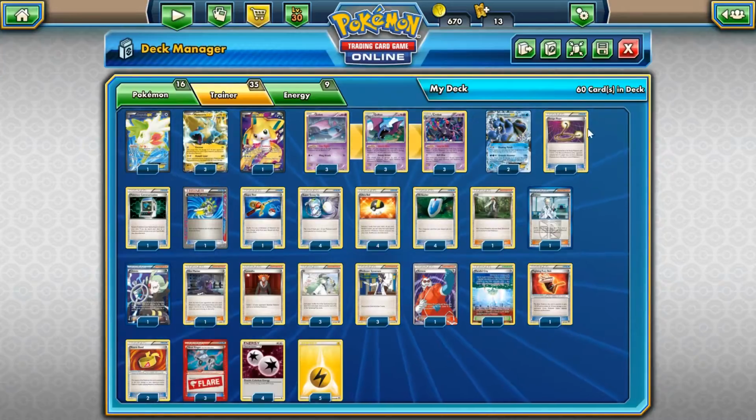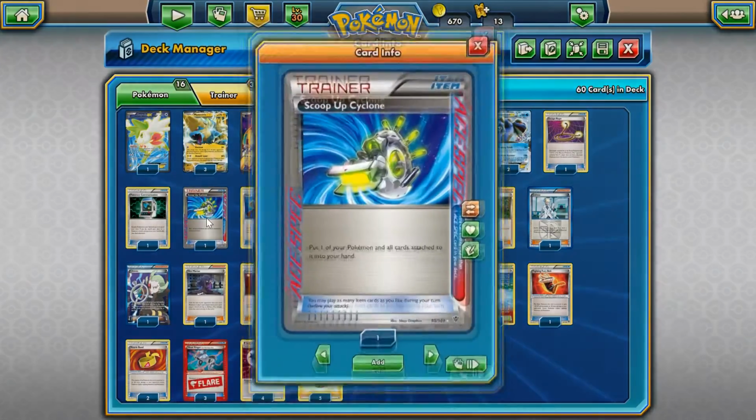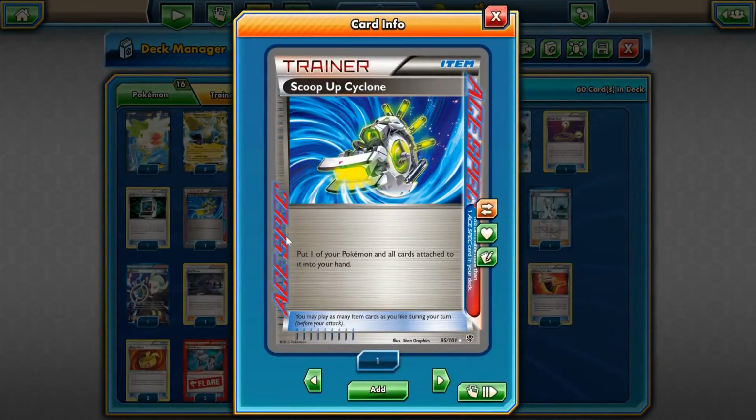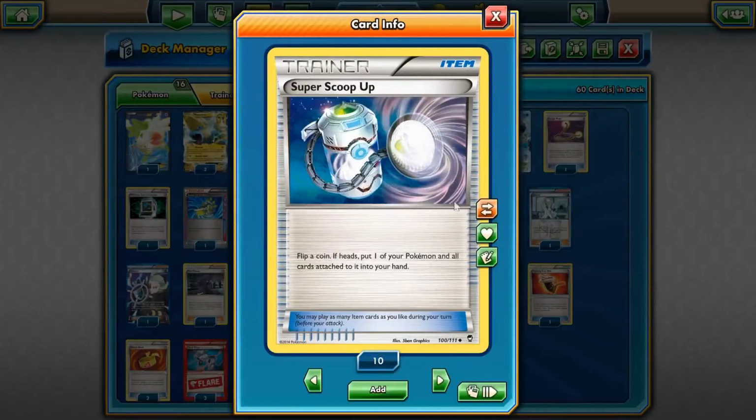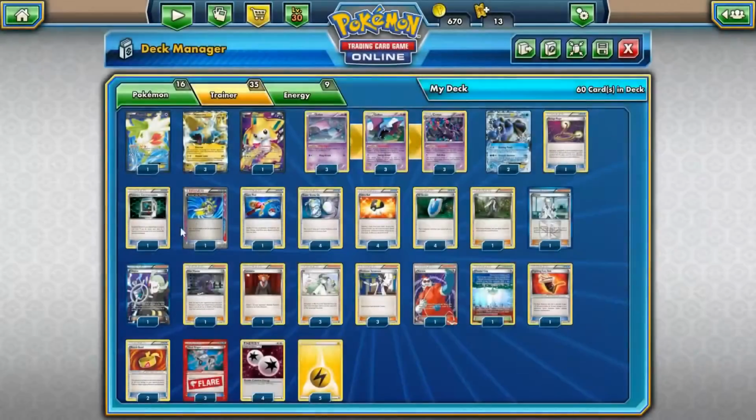Now, we've also got an interesting A-Spec choice here. I like to play the Scoop Up Cyclone. Originally, I played it just because it was what I thought would be the best that I had at the time. But I actually have decided that I really do like it, and I think it's very, very strong. Along with that, we're playing 4 Super Scoop Ups. So the Scoop Up Cyclone is basically a Super Scoop Up where you don't have to flip a coin, and that could come in clutch in a lot of situations. So essentially 5 ways to pick up Pokemon with items.